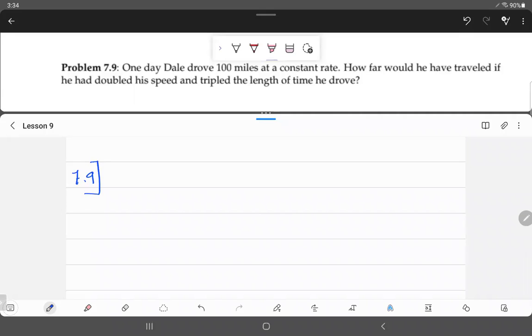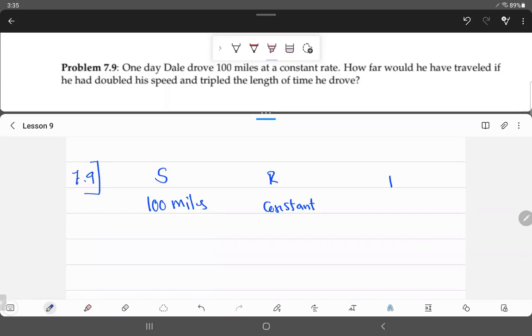Again, some students are going to say, we know the relation between the velocity and time and the distance, but it's good to understand the relationship. So we need now to study the relationship. The distance, let's call it S. So he drives 100 miles at a constant speed, or constant rate. His speed is constant.